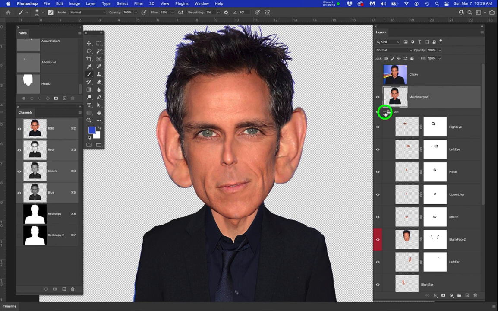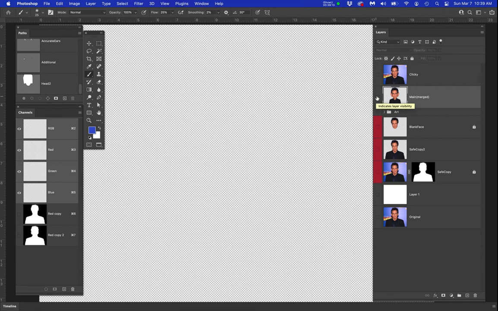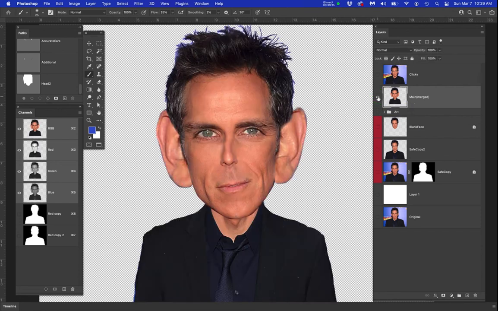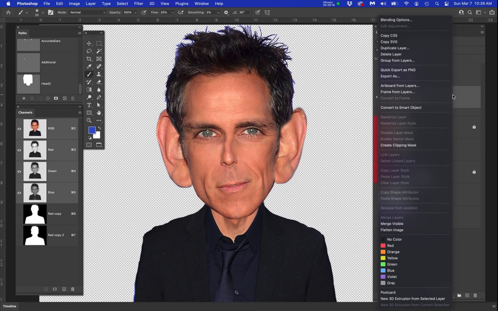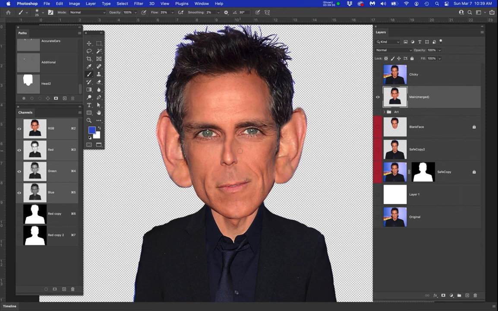Okay, so we know that the entire art is here. The copy merged layer is here. And this is the one that you can right-click on when you get a background, and you can duplicate it and change it to the background file. So I'll go get a background and be right back. Just a minute.